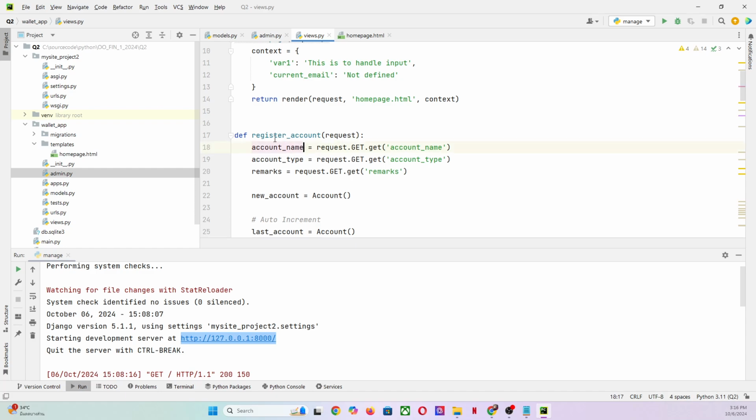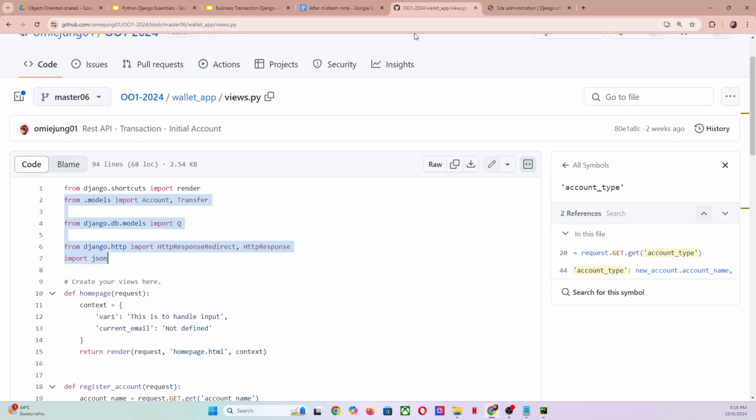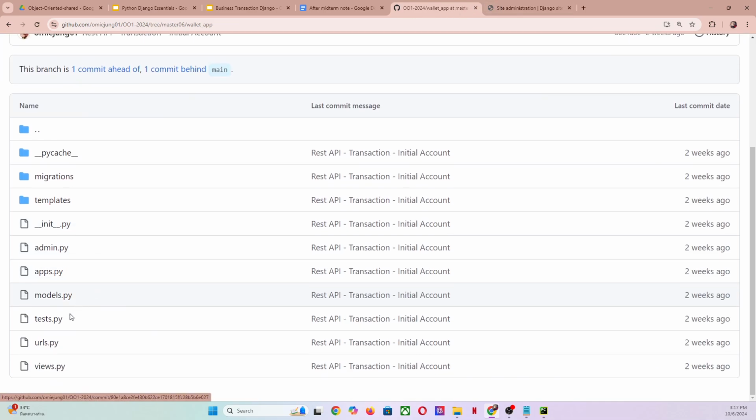But it's not going to work fully, because in the view it works, but we have to have URLs in order to point, right? We didn't have the pointer from the REST API to the views method.